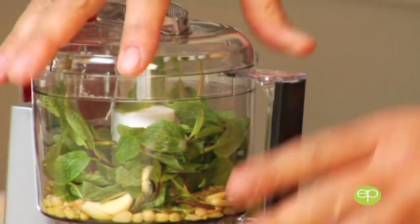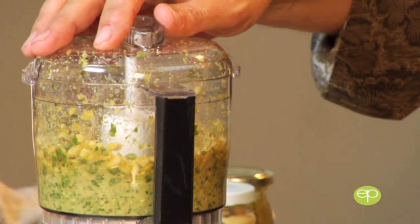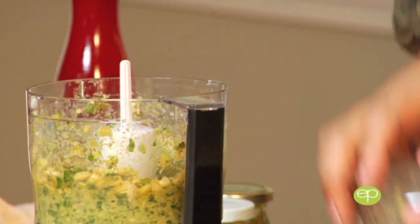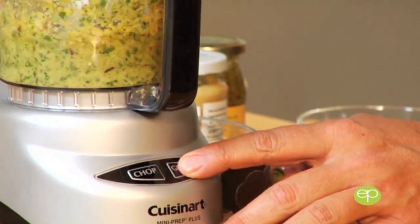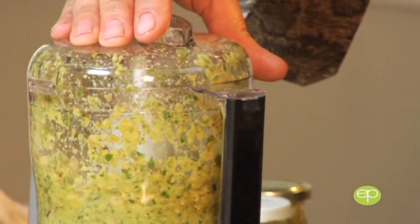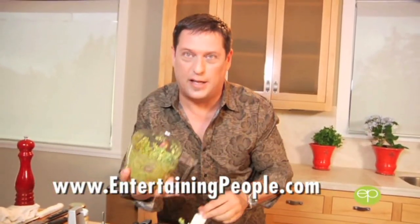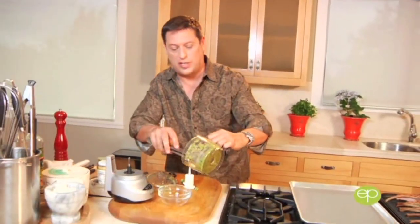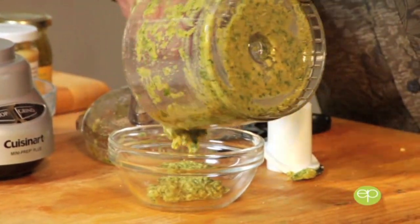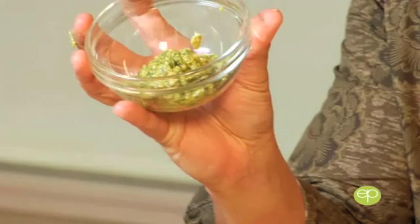Lock that up and press — just a couple quick pulses is all you need. We're going to need to add a little bit more olive oil to get that emulsion going. And there we go. You see all those colors? We have the pine nuts, the garlic, and our mint coming together. This smells amazing — beautiful garlic and mint, which really softens that sharp flavor. All I'm going to do is scrape this out into my bowl and reserve it for later. With this mint pesto, a little goes a long way. And you know my rule when it comes to date dinners and garlic — two cancel out, so make sure everybody eats their garlic.